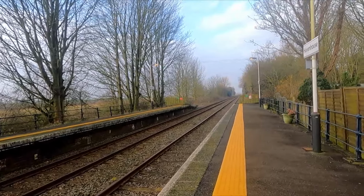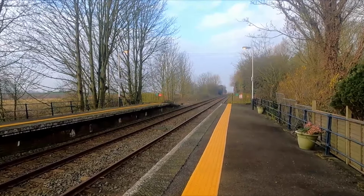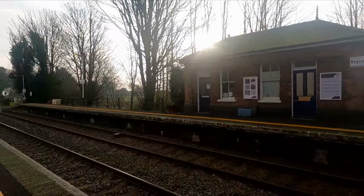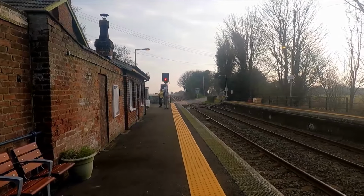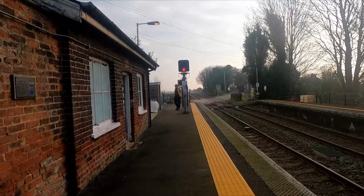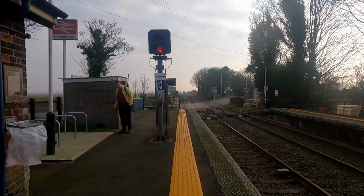Okay, so here is Haven House. A couple of facts. So this station is situated 3 miles southwest of Skegness. The station used to be called Croft Bank. That was its original name. And between Haven House and Skegness, there was another station called Seacroft, which is actually the nearest place to where this station serves. But that station is now closed and has been for a long time. In 2018-19, it was the least used station in Lincolnshire and the least used station in the East Midlands. And it was the 5th least used station in the whole of Great Britain. So there's a fact for you about this little station.